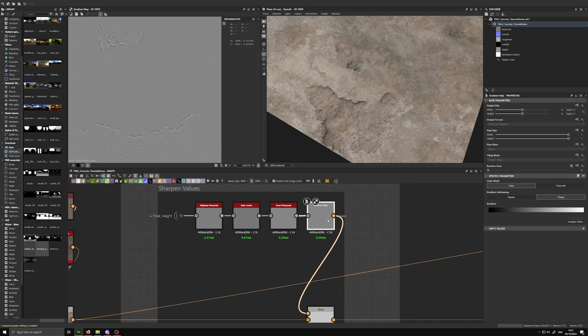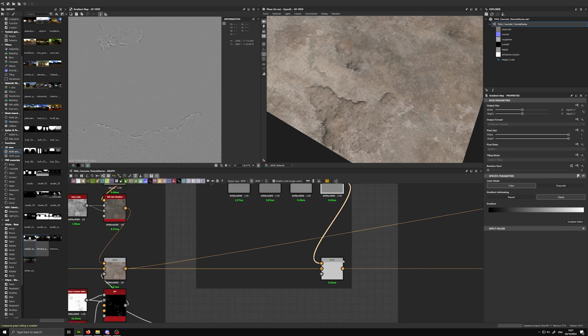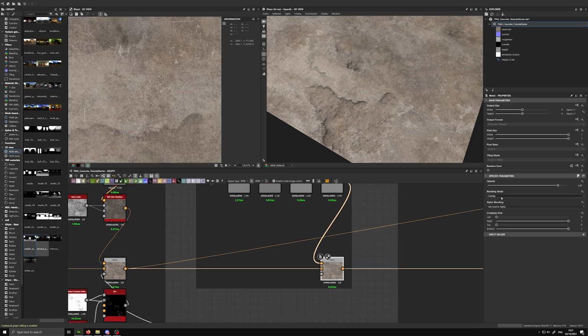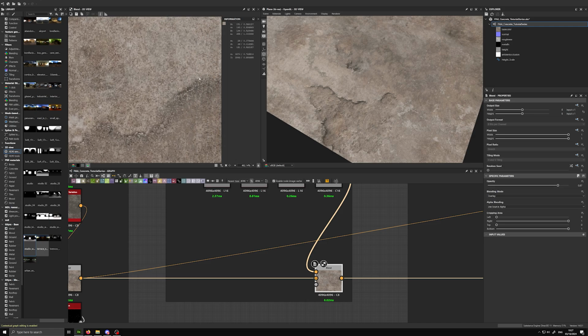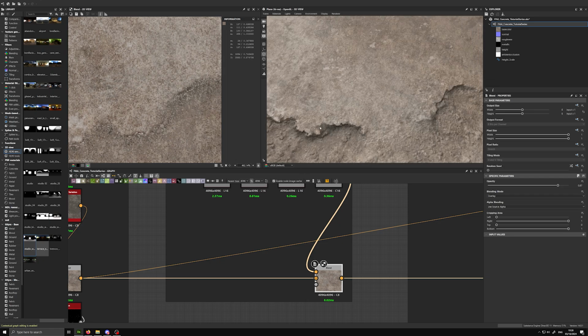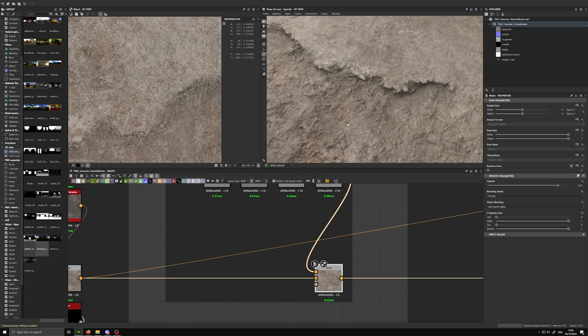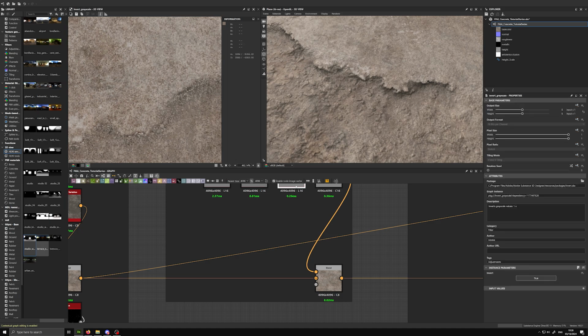Put it through a gradient node because we need color values, and then just apply it on top, set to overlay. And what this does is now not highlighting the most outer edges, like the areas where the concrete is cut in, but just slightly below it.